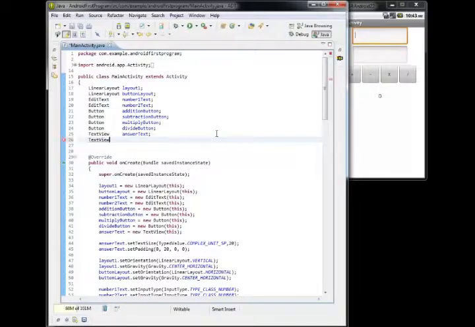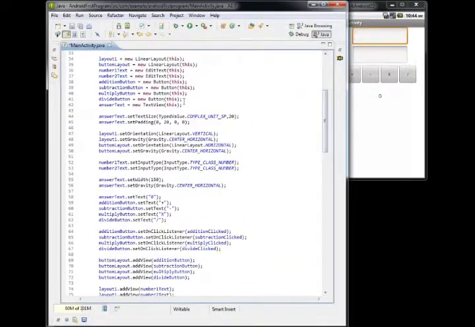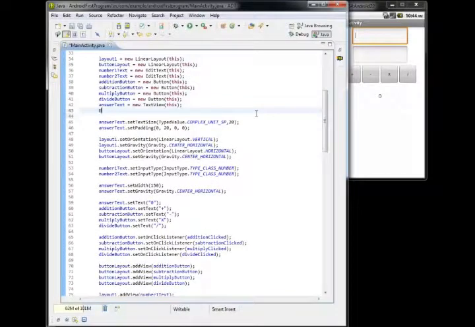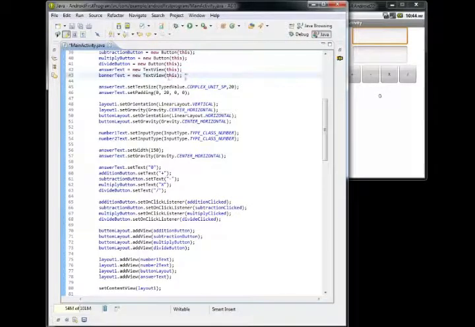Okay, so text view, and we'll call it banner text, like that. Alright, now let's create that in memory, and again notice we're doing a lot of the same things as we go along here. We're declaring it, we're creating it in memory, then we're doing the formatting, and then we're placing it into our app. So banner text is going to equal a new text view, and we'll have it belong to this particular running of the program. Alright, so there we've created the banner text.